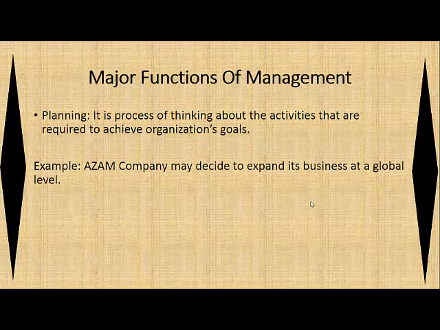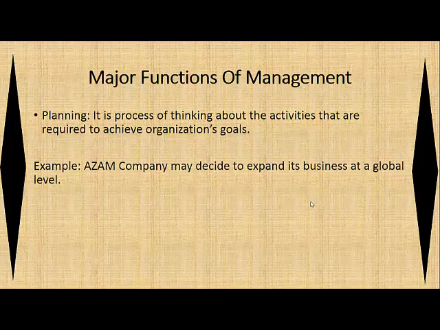Here we have the example of a company which might decide to expand its business at a global level or at a global market. First of all, it will need to plan to see what to do in order to achieve what they want. What they want is to expand their businesses all over the world. So they have to think about the methods or the activities to undertake in order to reach their goals.